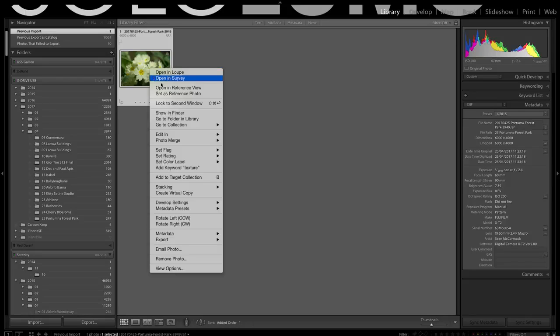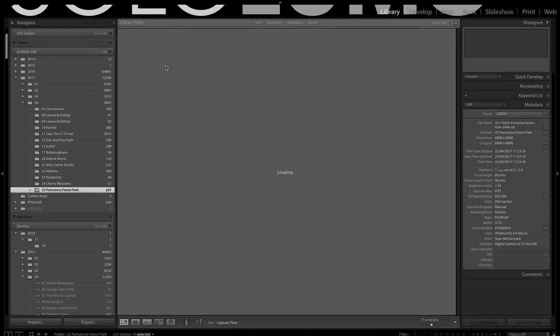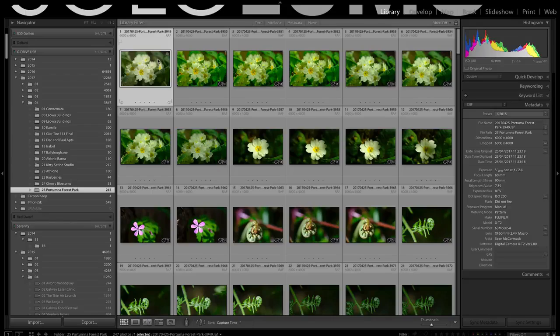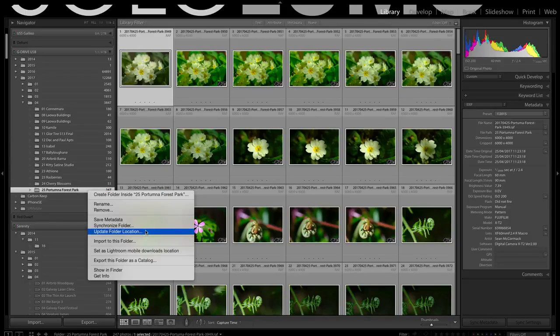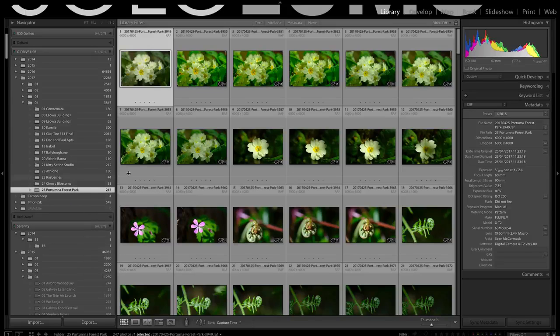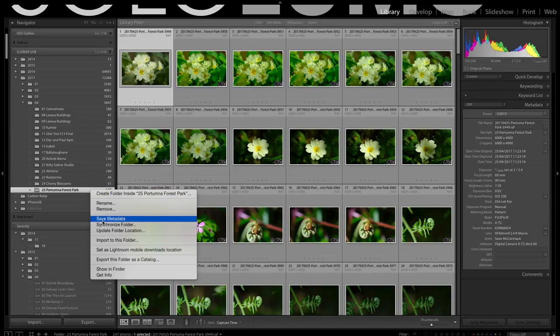Now it's freshly imported, so it's lost the information where I had attached the camera profile to it. So if I go to this one here and come down into the right click menu, I can go to folder in library. That'll go back to where we were before. So we can see that we've brought the images using in a synchronized folder. Update folder location. So what I'm going to do is I'm actually going to right click and go one down further to show you this.